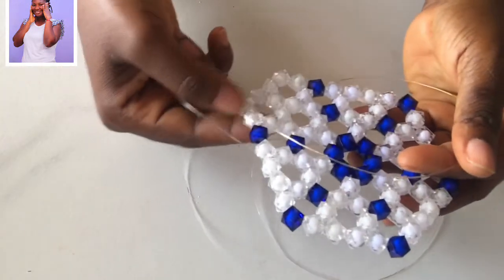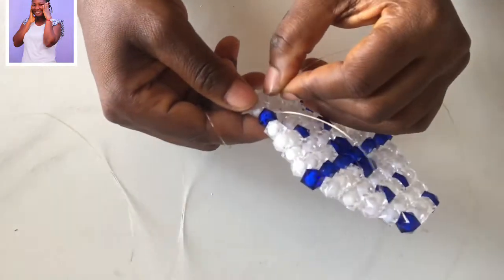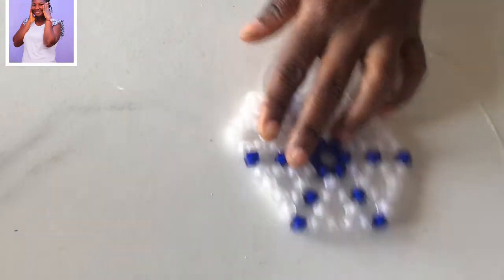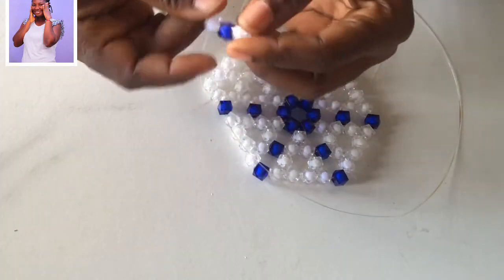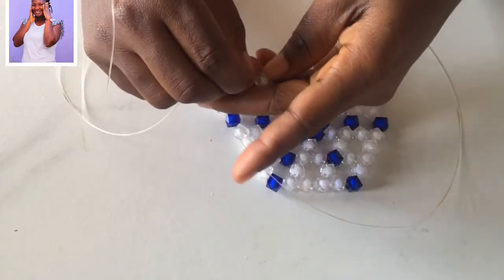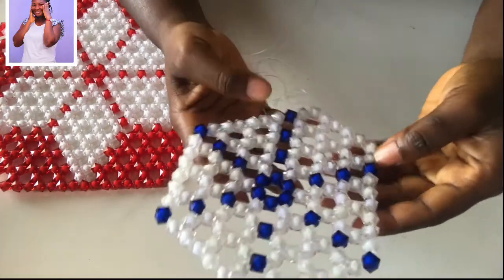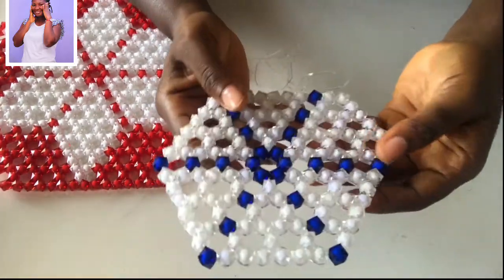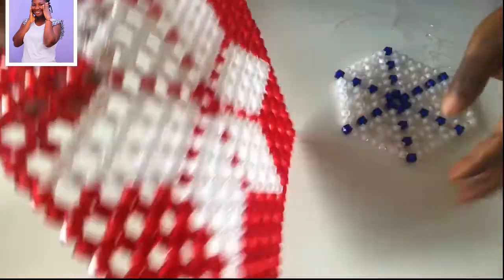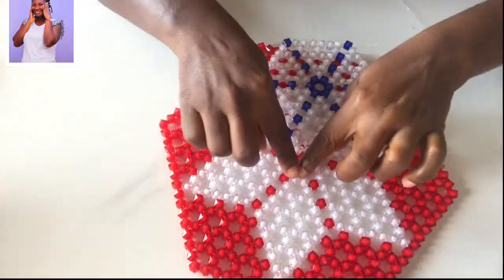So this is what I have here. I am stepping into the blue. Then I will add 3 whites and 1 royal blue to it. And so I want to move to the next step, which is curving it. So we are done with this part.